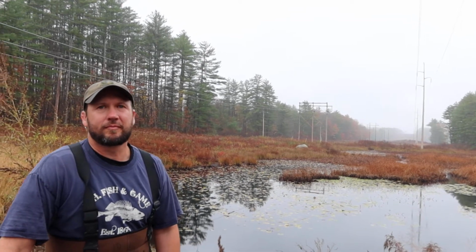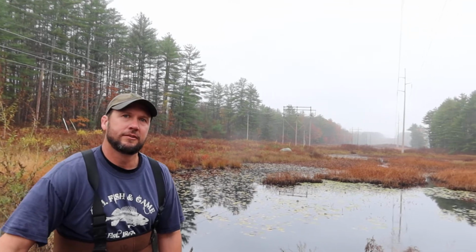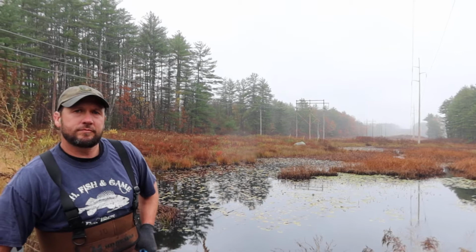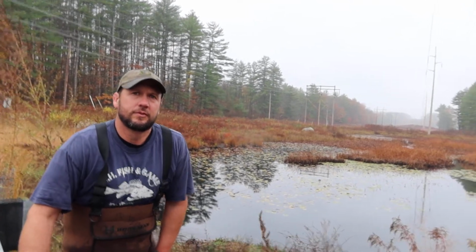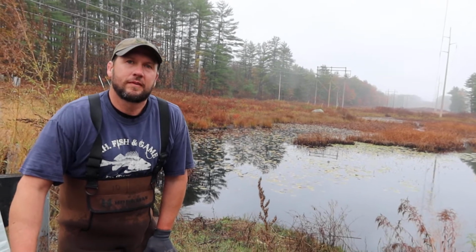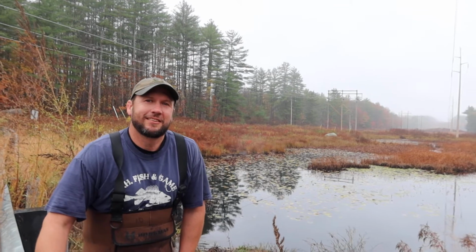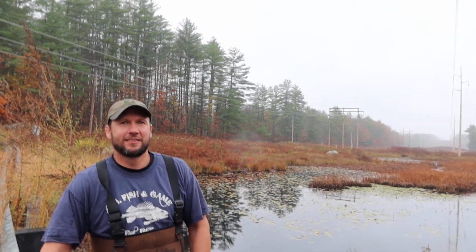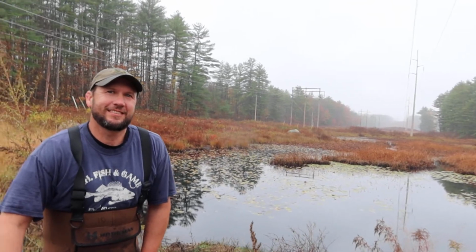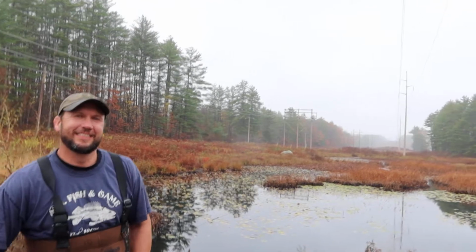But I know one time my son and I were duck hunting the Suncook River, and where the Little Suncook River came into the Suncook River, as we went around the bend with the canoe and looked under the old railroad bridge, there was mercury being poured through the beaver dam that was there. And as we got close, it wasn't mercury. They had released the boards at Northwood Lake the day before, and there were hundreds of thousands of juvenile alewives going through that beaver dam. Every hole was squirting out an alewife. It looked like a slurry of mercury coming through that dam. It was a sight that I'll never forget.